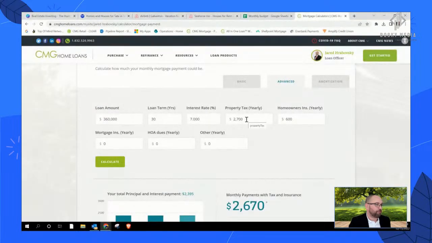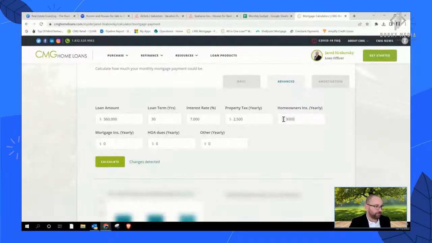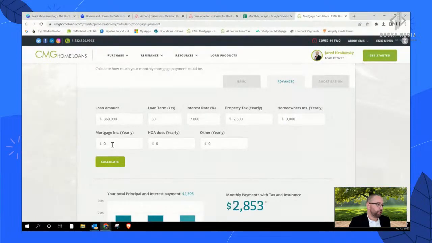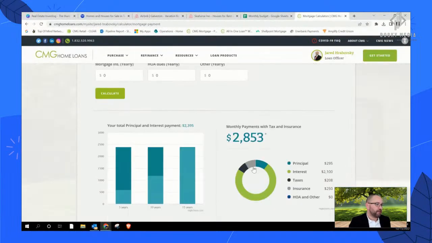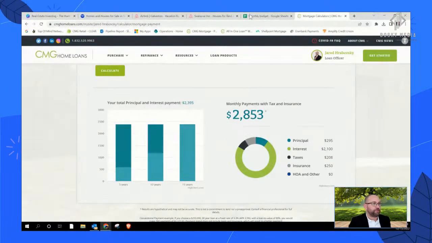So that's absolutely amazing. We're just going to round that up to 2,500 because that's just too low. Yearly homeowners insurance in this area will be a little expensive. We'll put 3,000. No mortgage insurance needed. Nothing else. Calculate. Boom. We're at 28.53.